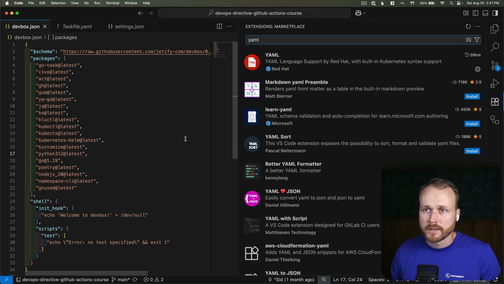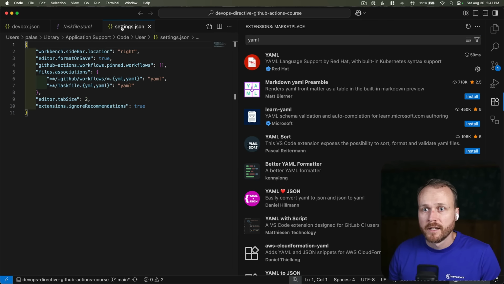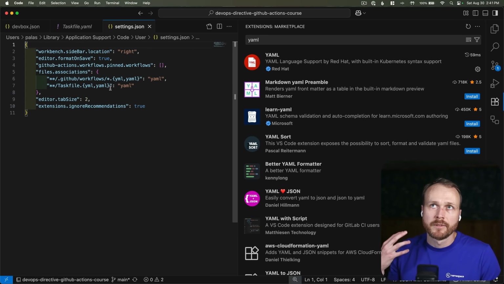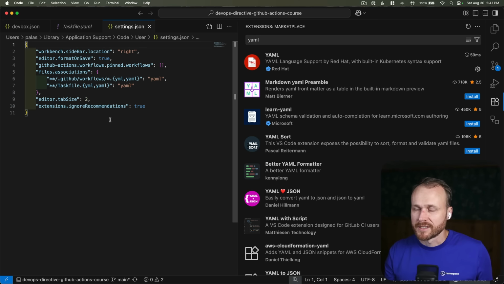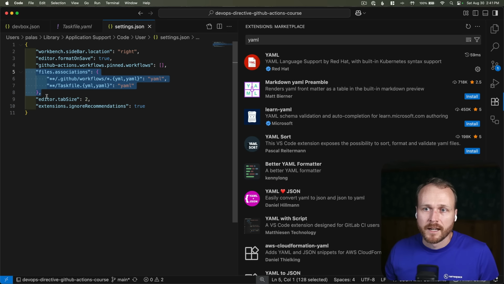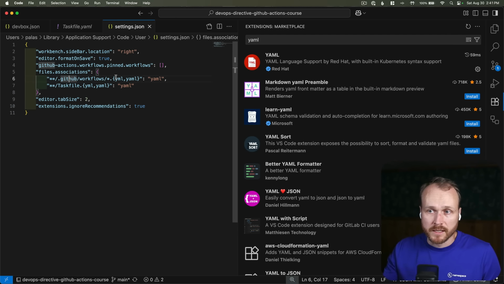One thing I did notice though, when I set both of these up, the GitHub Actions extension actually sort of takes ownership of any YAML file in those specific subdirectories, such that the YAML extension was no longer recognizing them as the YAML type. And so I added this to my settings, files.associations, such that any YAML file in that .github/workflows directory will be still associated with the YAML extension.